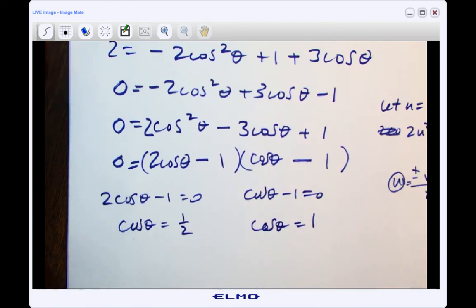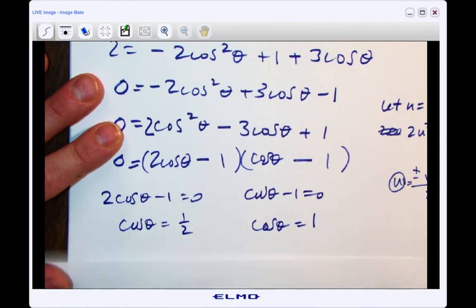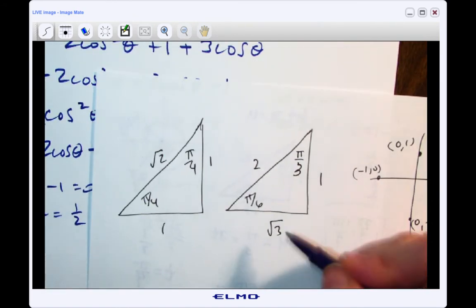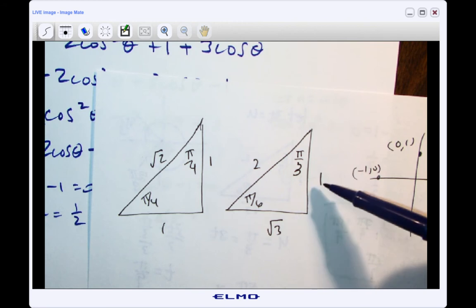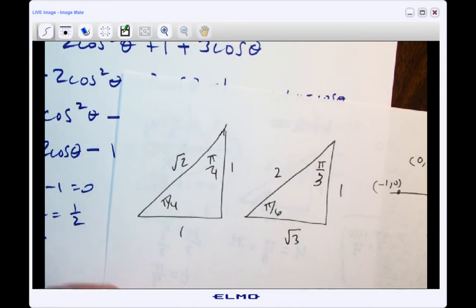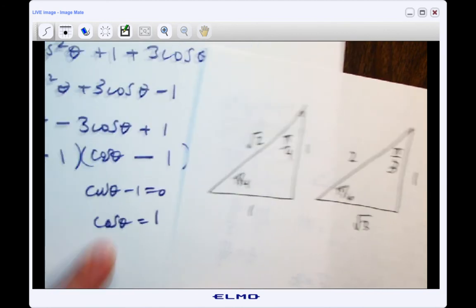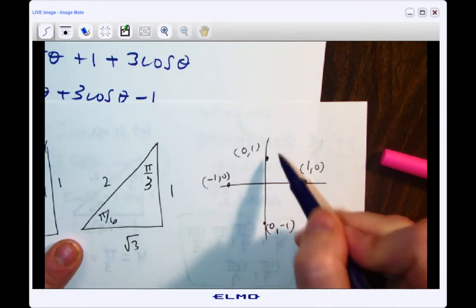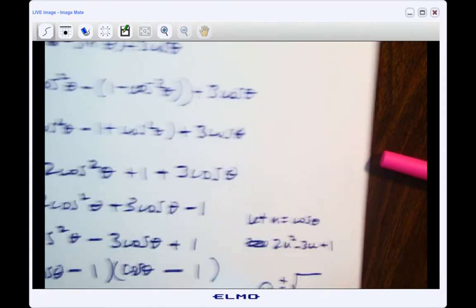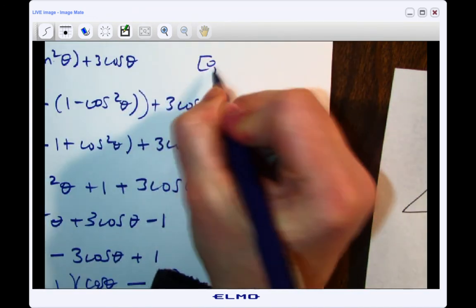All right, and again, if you have your things sitting in front of you, you can just pull them out instead of having to think about it. So a half, I know it's this one. I want the 1 to be adjacent, so it's this guy. So this one's pi over 3 is my reference, right? And this one is 1. So that means it's this one. So let me see how I wrote it. Oh, did I say this time? No. So let's do it this way.